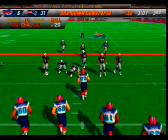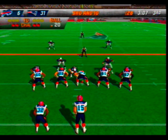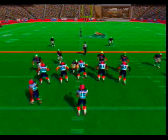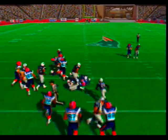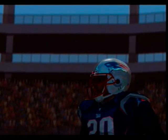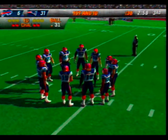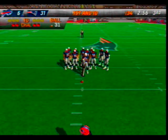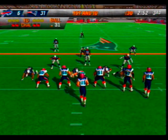Third and 10. Ball on the 20-yard line. New England with six defensive backs. With the pass, and it's complete. Number 45 comes up to make the play. Seems like all they have to do is just throw it near this guy, and he finds a way to come down with it. I was talking to the coach this week, and he told me that he's probably got the best hands on the team. And right there, he just showed us why. Ball on their own 31.